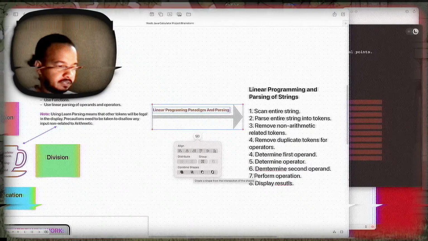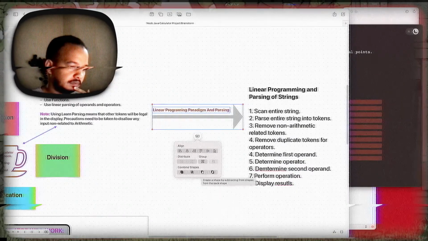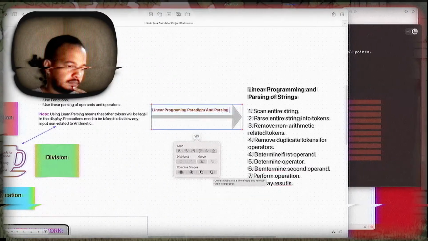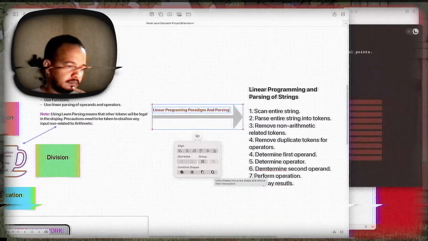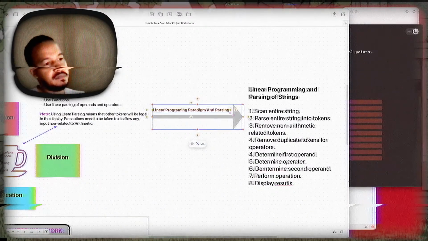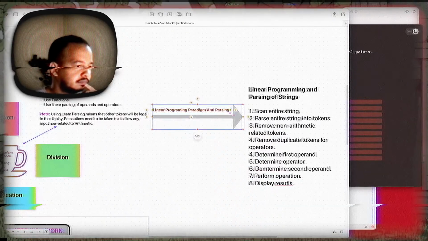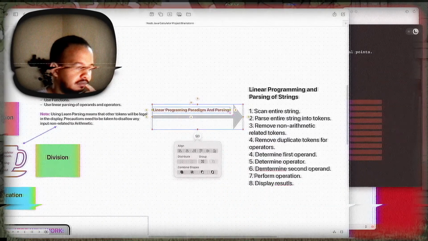I can combine the shapes. Oh boy. Let's see what this means.